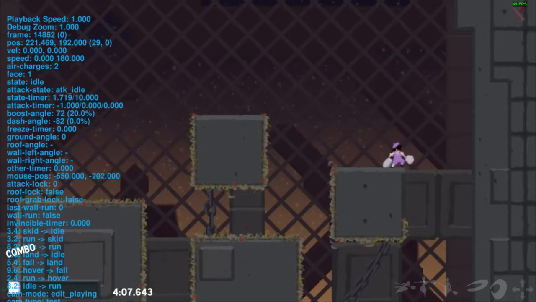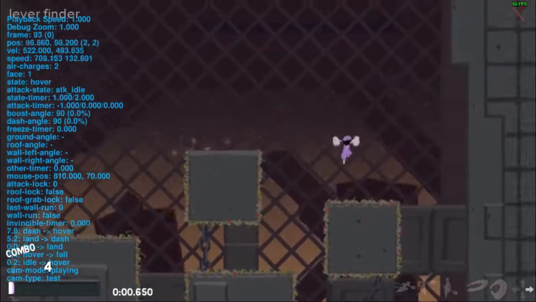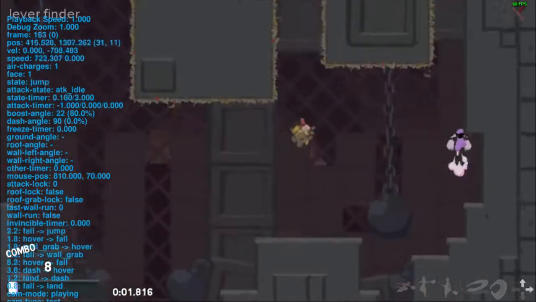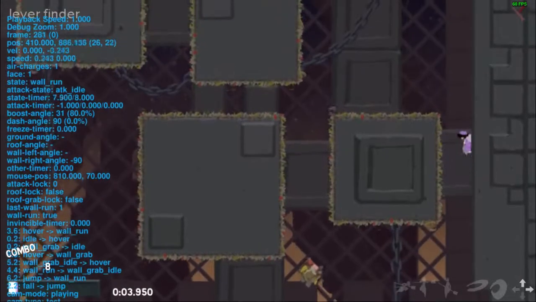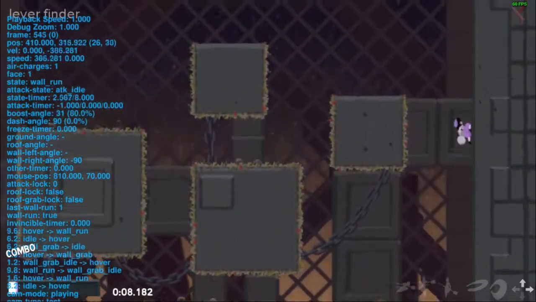So anyway, a replay showing what a twirly actually is. Basically, it's a way of breaking the way the game checks for wall runs, and it lets you infinitely chain wall runs together. So first I'll just show it off. Doing a bunch of wall runs in a row, going all the way up there.